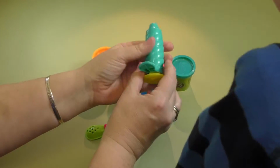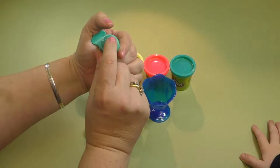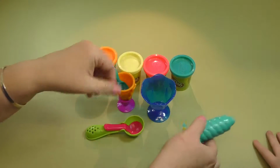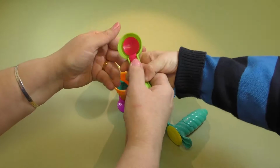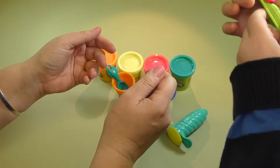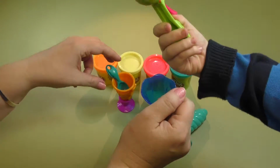And this thing, which I'm assuming you fill with Play-Doh and you squish and then it'll come out. And then this is a little scoop. So you just scoop it and then that will kick the scoop out. Yeah, so you do that, and then it'll take the scoop out.